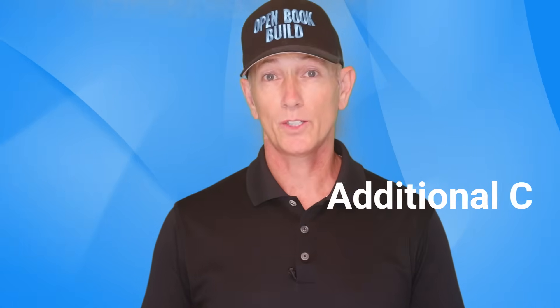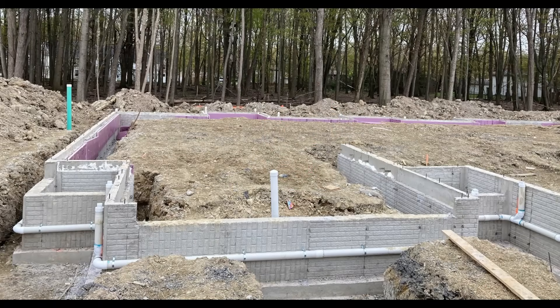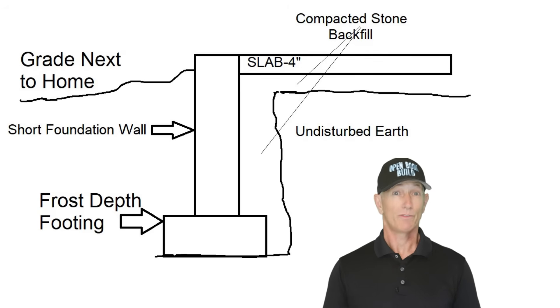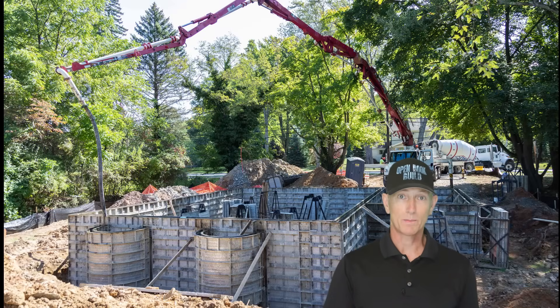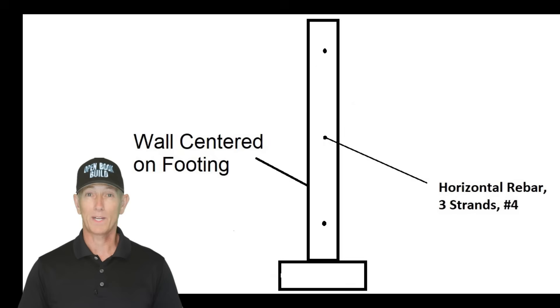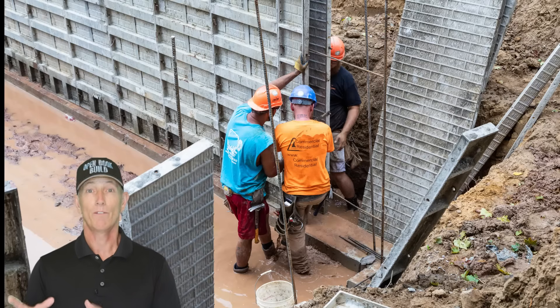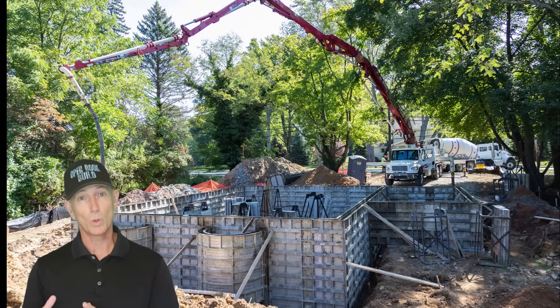Now let's compare the concrete and labor for the foundation walls. Here we're looking at a difference in cost of $4,850. It's important to note that we're comparing a cold weather foundation here with footings set below the frost line. This is a slab foundation in a cold weather climate where there's an 8 by 8 inch by 16 inch footing with a 4 foot wall on top of it that extends down below the frost line. So we're looking at the difference in cost going from a footing with a 4 foot tall wall in the slab foundation condition versus a footing with a 9 foot tall poured concrete wall in the basement condition. We've also included three horizontal bands of rebar in the basement foundation wall for additional strength. The cost difference for labor and materials to form and pour the foundation footing and walls is $4,850 more for the basement foundation.